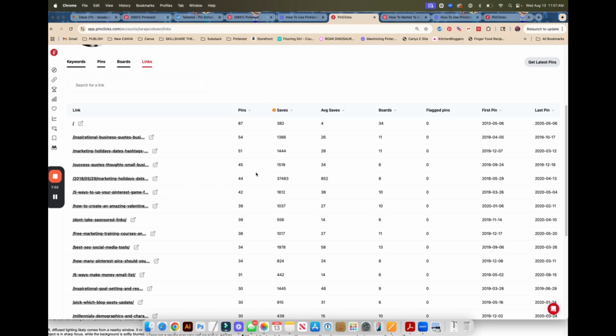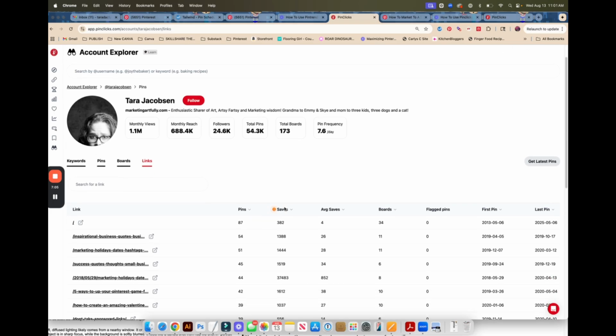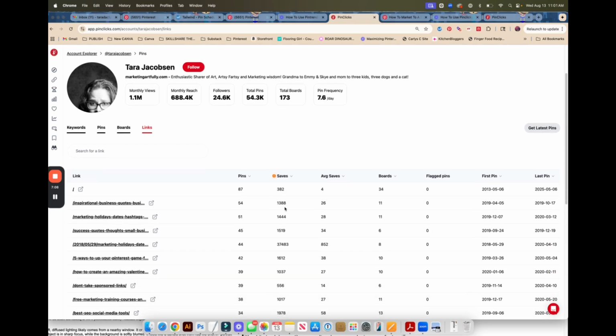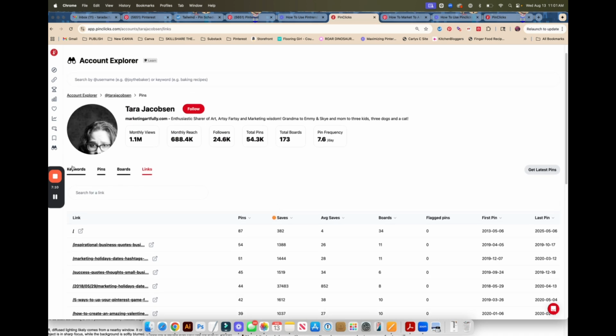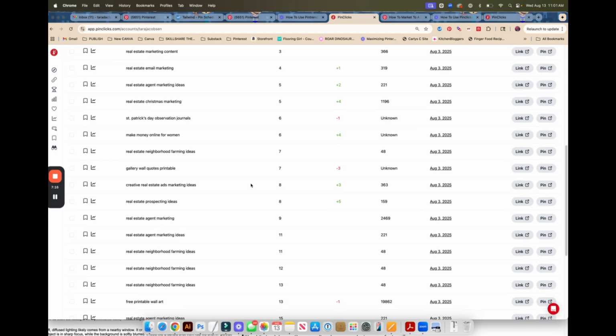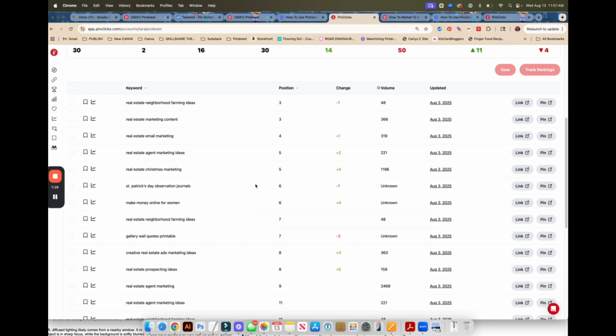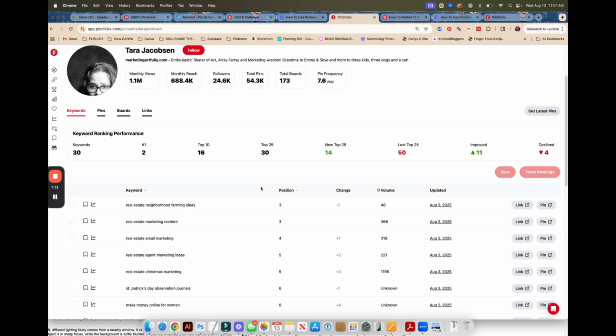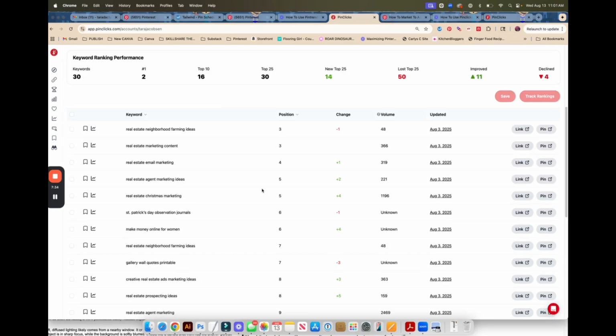You can't rely on all your old pins and boards. A lot of times what you want to do is find things that you're already ranking for in these keywords and then try to find similar things you can rank for. Not exactly the same thing over and over again, but related topics that you can write pins for. And eventually, as you put those onto your boards, you make your board stronger, all the little boats will rise at once and you'll become a content expert for that kind of thing on Pinterest.